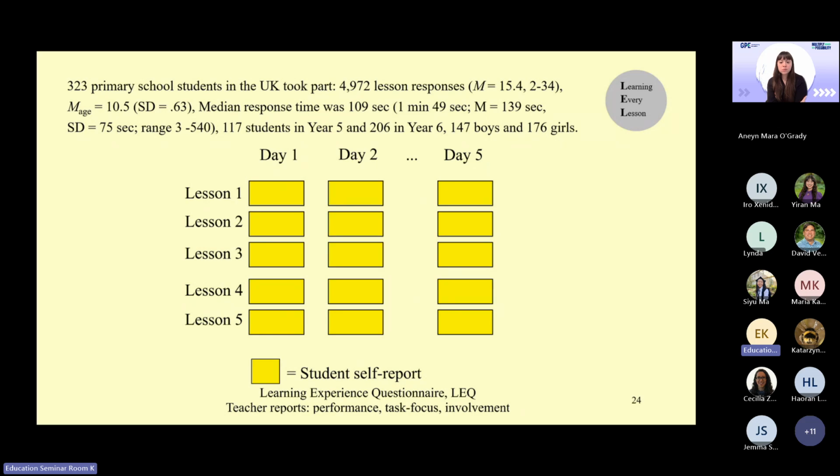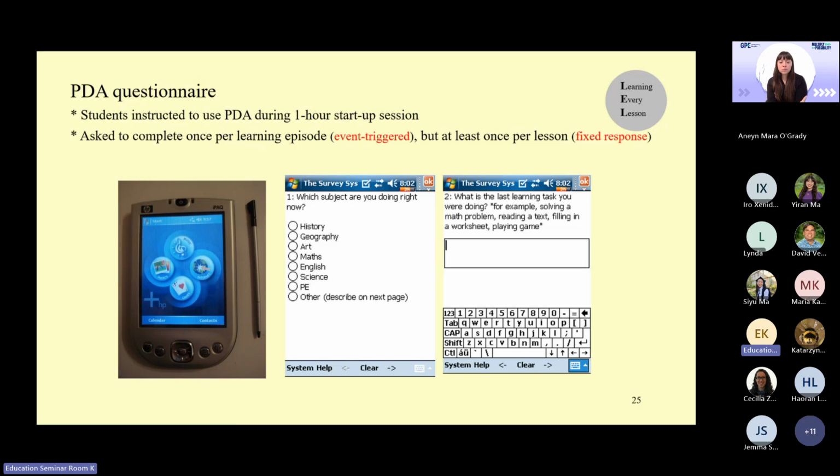So they completed questionnaires, and the teacher reports are then reports on students' performance, task focus, and involvement, but once per child. So this is what the questionnaire looked like, and the ancient device that we used at the time. This was 2007, 2008. So we needed to upload the questionnaire into the device and then download the data by plugging it in. Now, today, everything is done automatically through Qualtrics or Bluetooth or some other device, and we get the data in an Excel spreadsheet. Here we extracted it and cleaned it and merged it together, individually for each participant. So it took a bit longer.